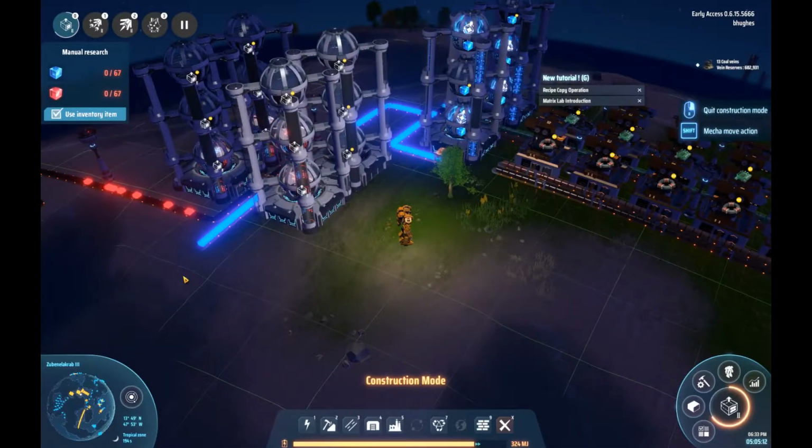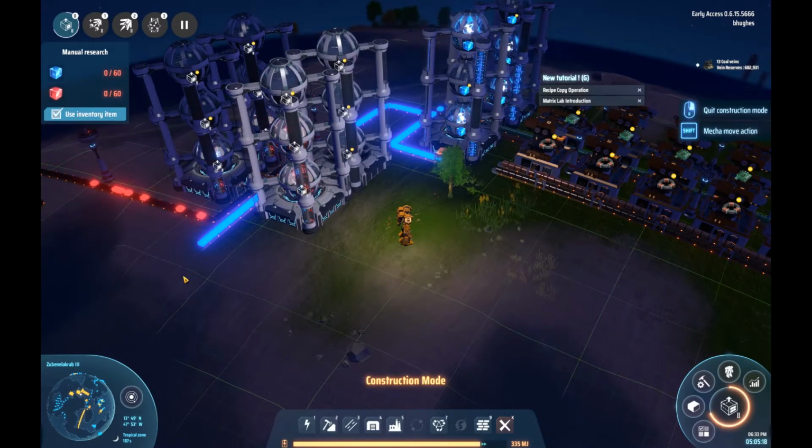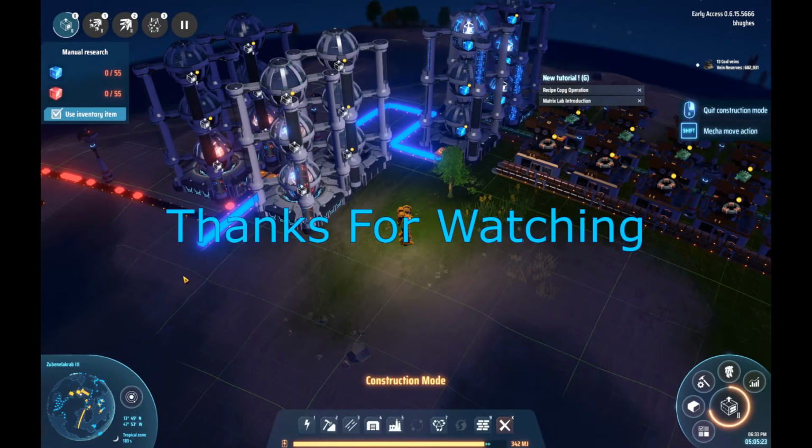So anyhow, I'm going to go ahead and end the episode here, and the next episode we'll research that special kind of cracking that'll hopefully give us more hydrogen and speed up this process.